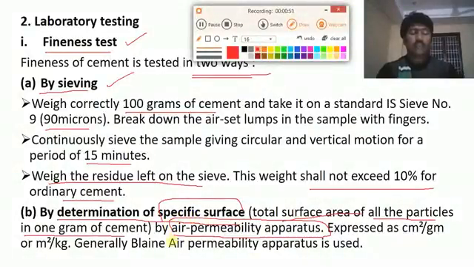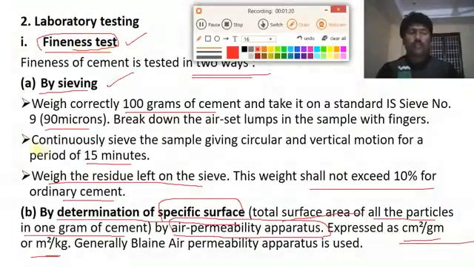That fineness is expressed in terms of centimeter square per gram or meter square per kg. It means the total surface area of all the particles in 1 gram of cement, and that is the specific surface area. This is measured by the air permeability test, which is used for finding the fineness of cement.